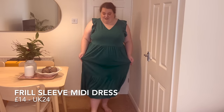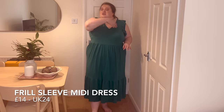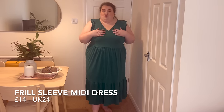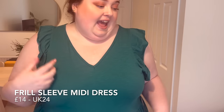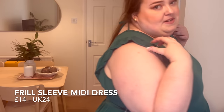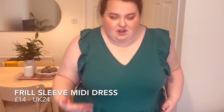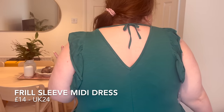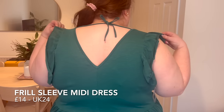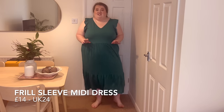George is really great at everyday pieces and a lot of dresses I wear kind of every single day are from George. It's got a lovely v-neck so if you like to wear necklaces there's a great little spot for that. You've got a little frilly cap sleeve giving you a bit of protection, then a couple of tiers in the skirt, and then a little tie detail in the back which I think is just a really sweet detail — and you could also potentially adjust the fit of the dress with it. I think this is just a great everyday summer staple and it's really great to get ahead of the game and get your size now while it's in stock.